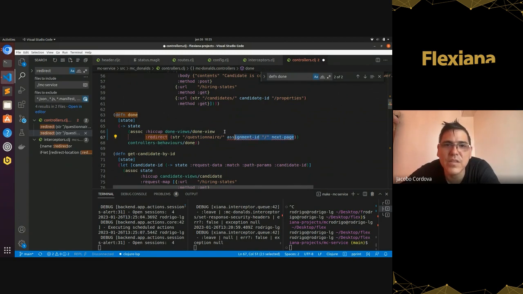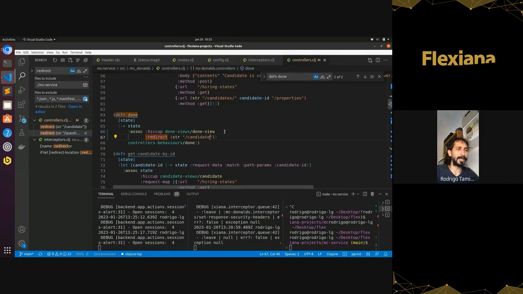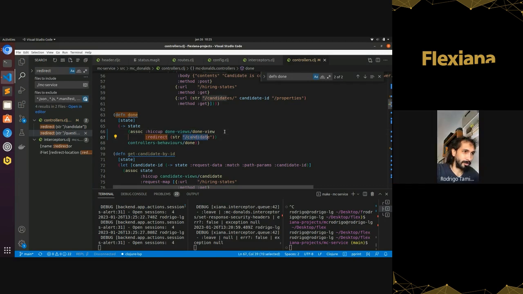And instead of questioner, candidate. So it kind of doesn't matter this view, right? Let's try it this way to see what happens. We don't need this string.